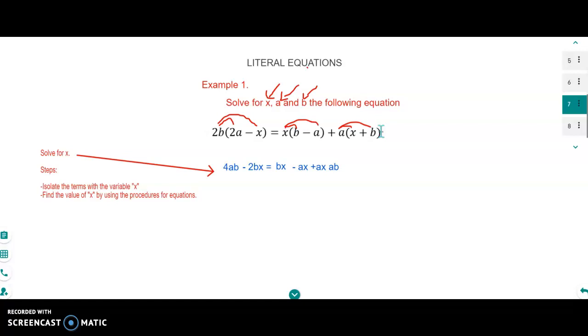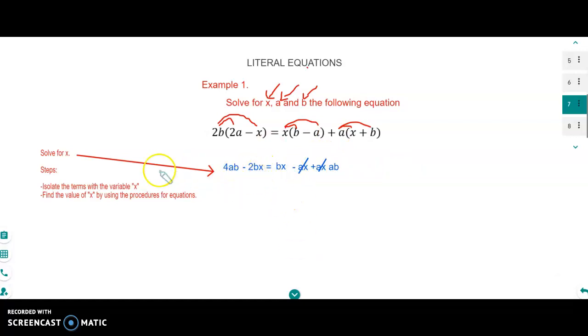Okay, guys. So now the following step, we can organize this equation a little bit. Here we have two like terms in common. We have minus ax and plus ax. And look, they will be cancelled. They will be simplified because they are the same. So ax and ax will be simplified. They are the same with different sign, okay?